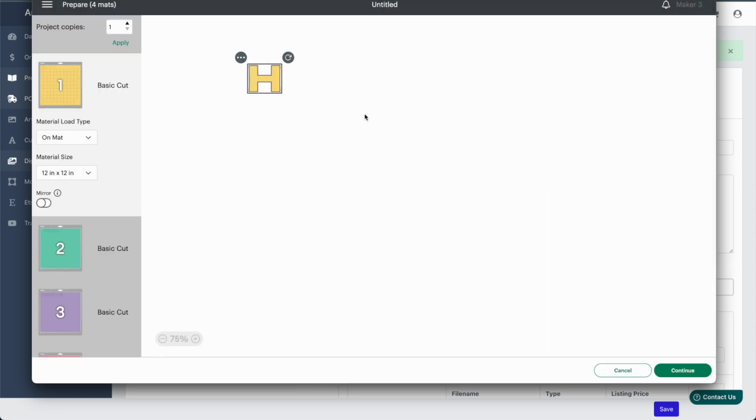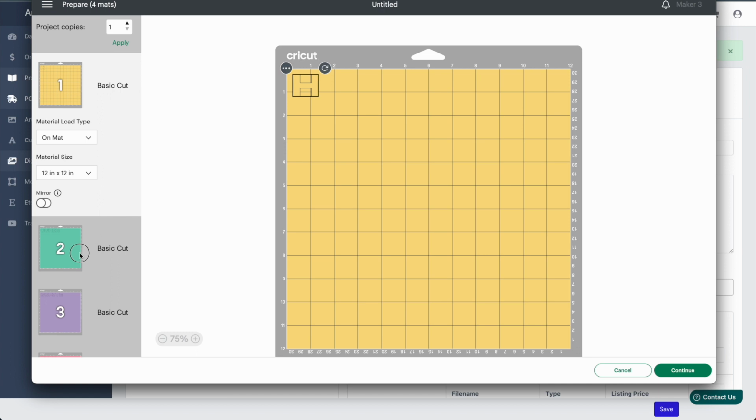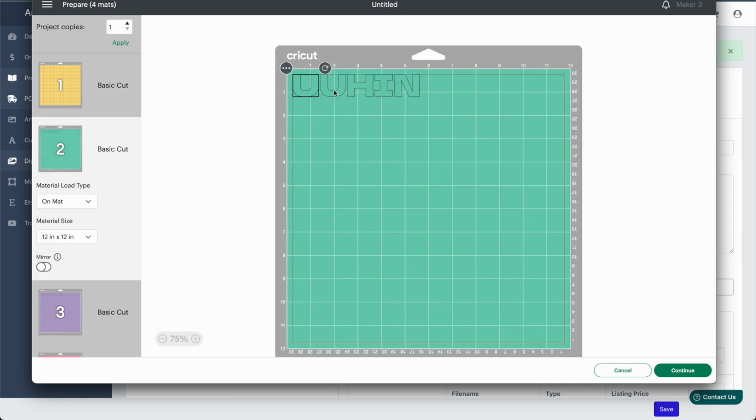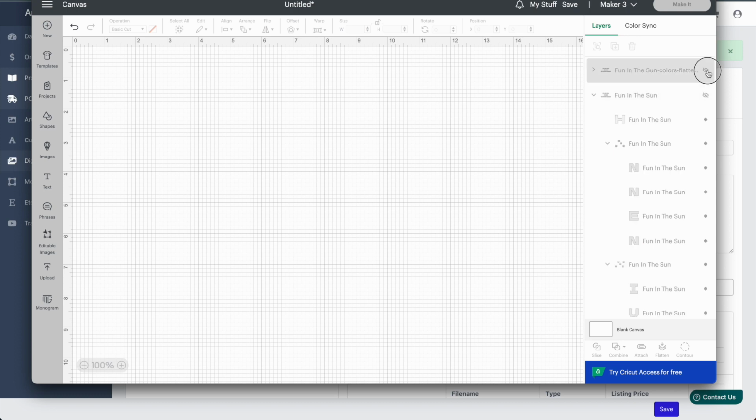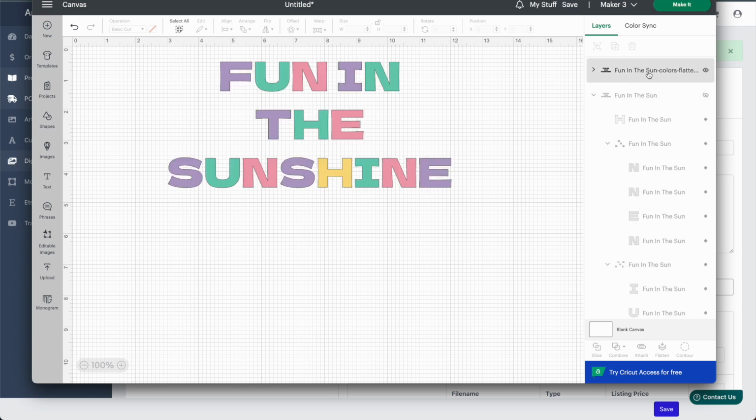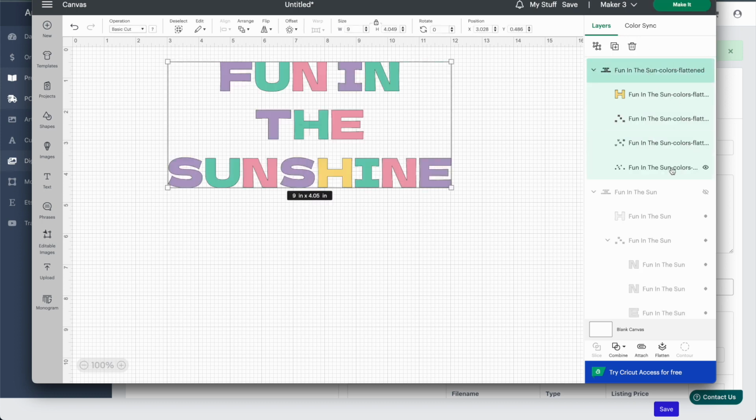But if we come over here to make it, Cricut by default is going to try to use as little vinyl as possible for the customer. So if we look at these, it's going to run together all of our letters. So it causes a little bit of additional work for the customer to be able to group these together to make it print easier for them. Again, we have a more detailed training on how that works in the description down below. For now, though, we're just going to take a look at our flattened SVG file so you can see what that looks like when the customer decides to load that in.